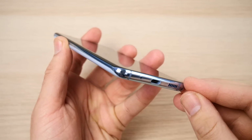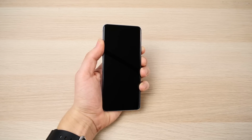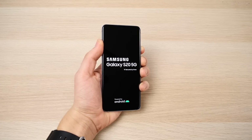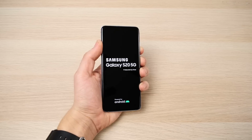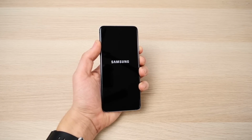So what that means is it feels like a little bit more like a flat display. So let's get this thing set up. 3, 2, 1. This is a 6.2 inch 1440p panel. So you're gonna have higher resolution than the other models because it's giving you the same amount of resolution on a smaller panel.